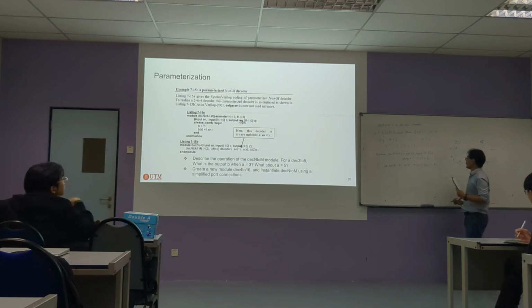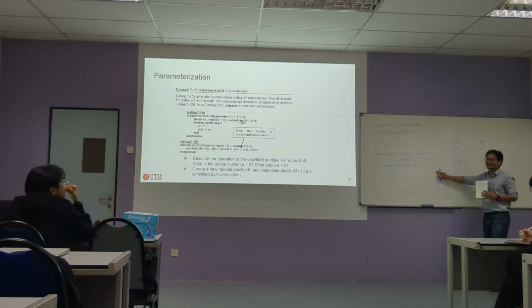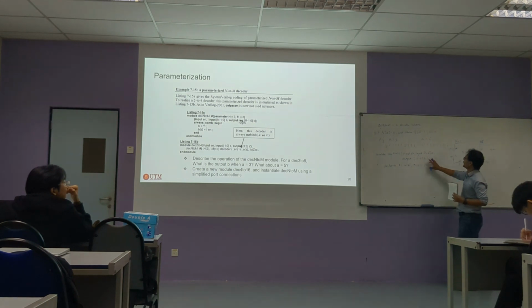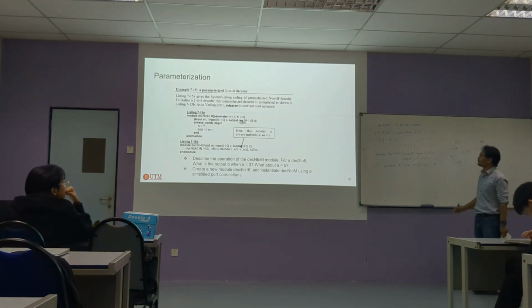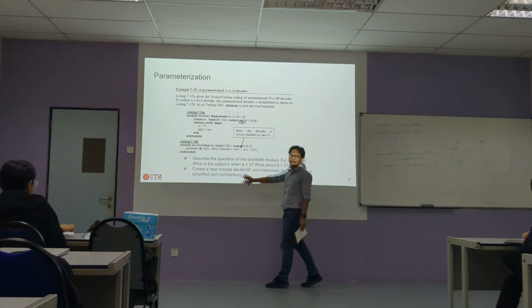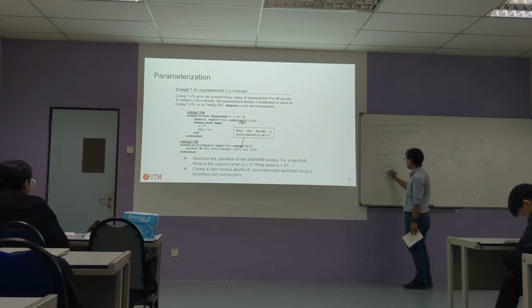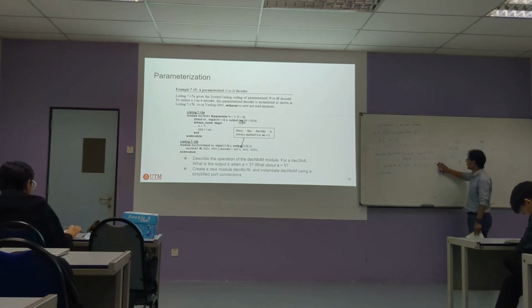But is it correct? You have to be careful. If you do like this, it's not according to the spec. The spec wants the enable to be constant equal to 1. So if you do like this, maybe you lose marks. It is correct, right? So what is wrong with it? Here, if you do like this, you just mention fast load. But here it says you want to make the encoder enable one constant. So you have to mix: dot star, comma, dot enable, 1.